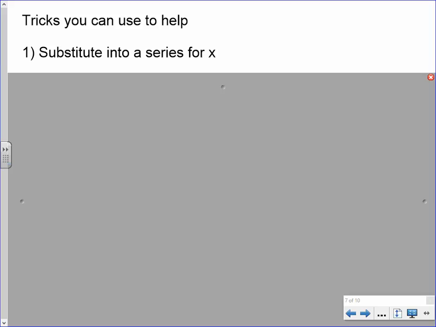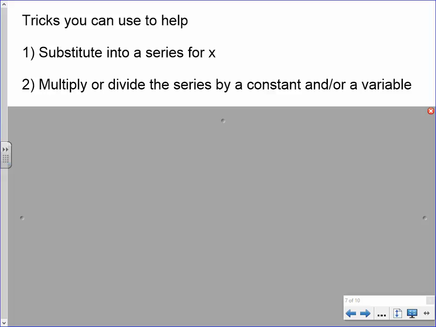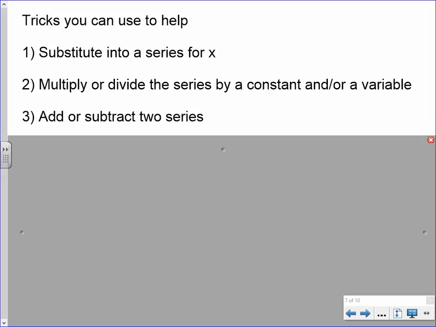We are going to be allowed to multiply or divide a series by a constant and/or a variable, and I'll show you what that looks like here in one of our examples. We're going to do the example x cosine of x. Well, we already know the series for cosine of x, and so we can just simply multiply the x to it. Or if we have cosine of x divided by 2, all we have to do is take our series and divide it by 2. Okay. We are allowed to add or subtract two series together.